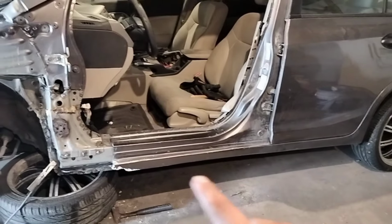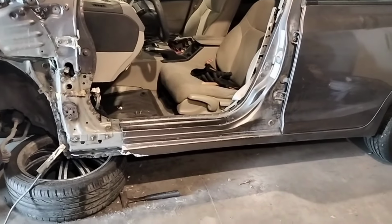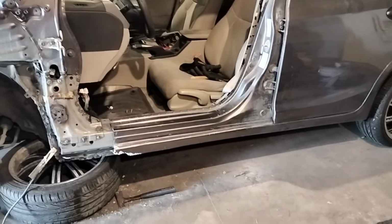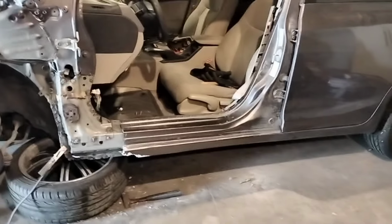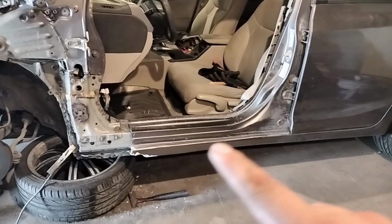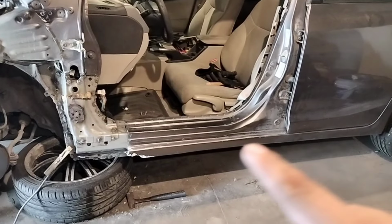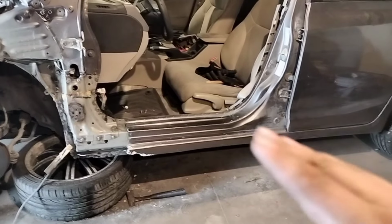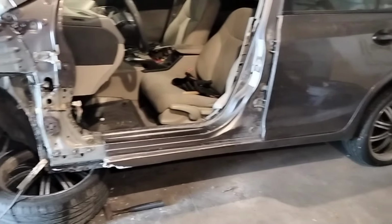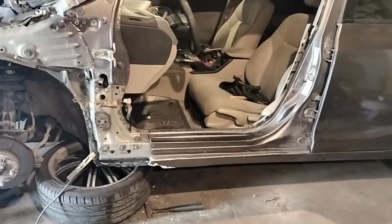And then right here, it turns out I just got to push a little bit with the hammer. It was a little too up. They didn't quite get the hit out. They just painted over it. So yeah, lucky us, right? But just a little bit, not that much. So we just tap with the hammer right down here on the, what do you call that? The rocker panel, I think it's called. This right here. I don't know where the side skirts go. We just got to lower it a little bit and then smooth it out, and the door should open and close easily. Whew. But yeah, other than that, we're golden.